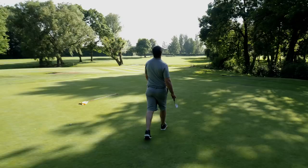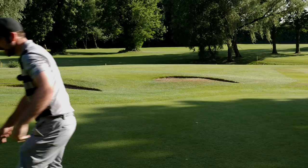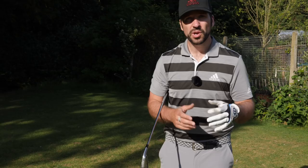It's a 290 yard par 4 and I'm taking a six iron off the tee. It kind of doglegs quite a lot off to the right hand side, but I know if I hit my usual distance with this — about 185 yards — that's going to leave me that lovely 95 yard range where I can hit a rather full 54 degree wedge, and that should allow me to get some spin up onto this green.